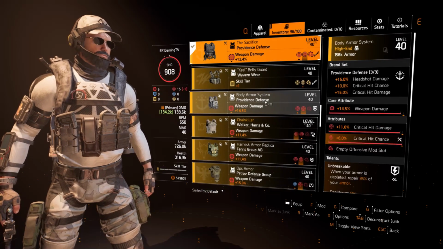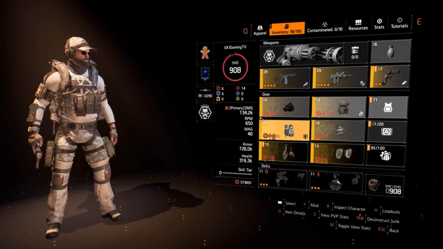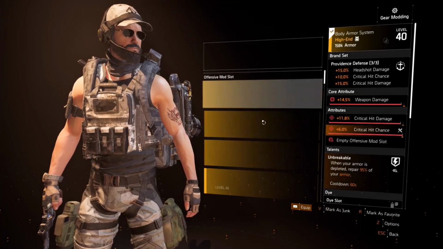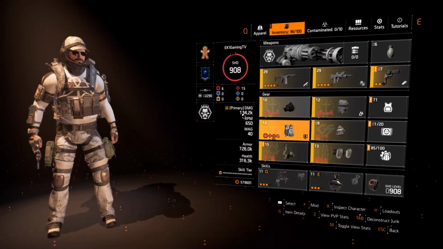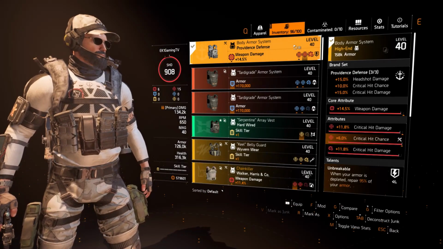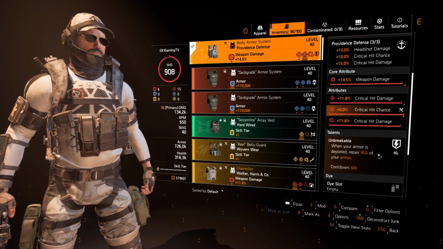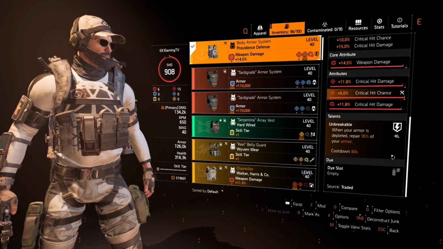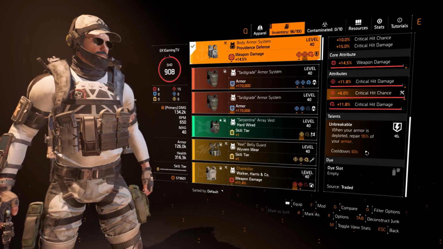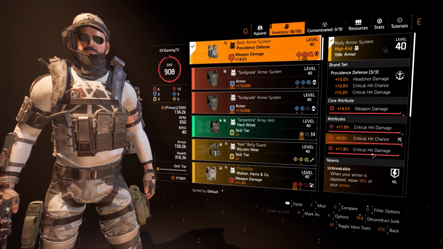But I have started using Unbreakable. So I have another chest piece, a Providence chest piece. Let me just put the mod on it for you guys so you can see the damage. So I have another Provenance chest piece, and this basically gives me weapon damage, crit chance, and crit damage again. And then Unbreakable. So when your armor is depleted, it repairs 95% of your armor every 60 seconds. So it cools down for 60 seconds, and then it gives you back. That's basically giving you like an extra armor life.